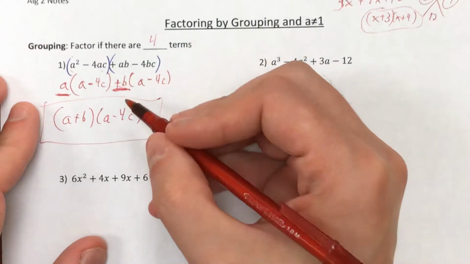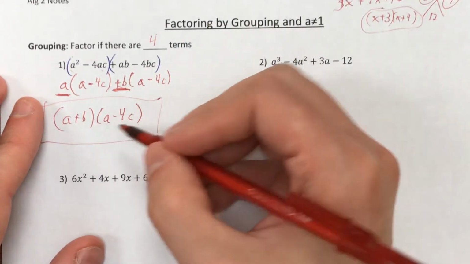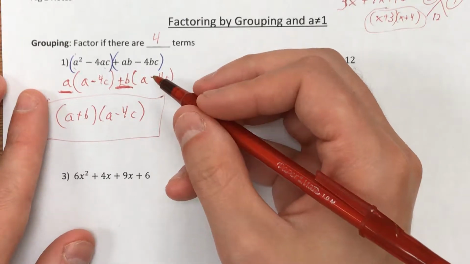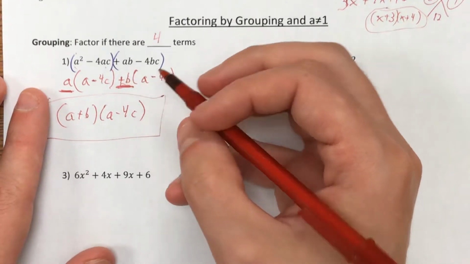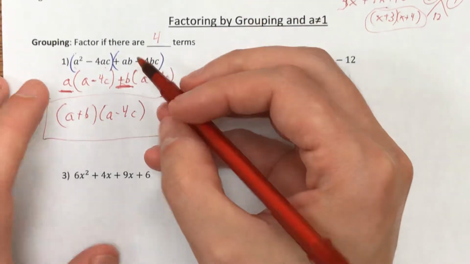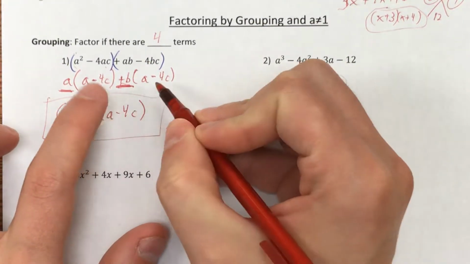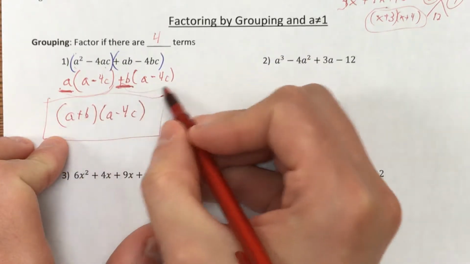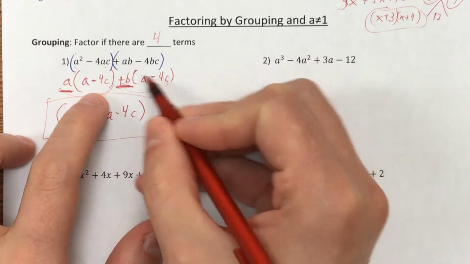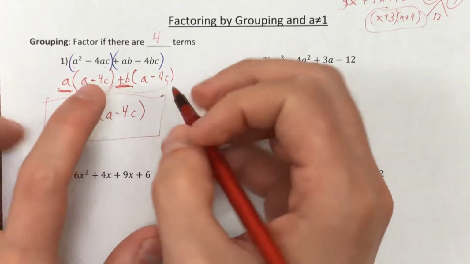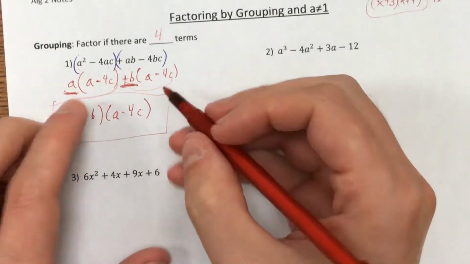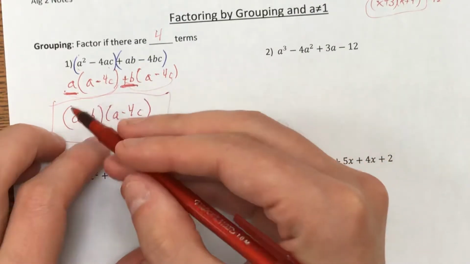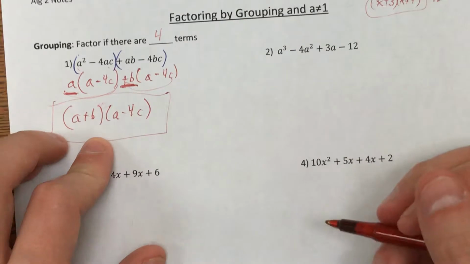If you're curious why this is the answer, then I'll tell you. If you're not curious, then just hold your hands over your ears for the next 15 seconds. Go. The reason that there's only this thing once is because there are technically 2 terms here. And of those 2 terms, they both have an A minus 4C in common, making it a GCF. And if you pull out a GCF of A minus 4C, the only things left over are A plus B. There you go. Okay.